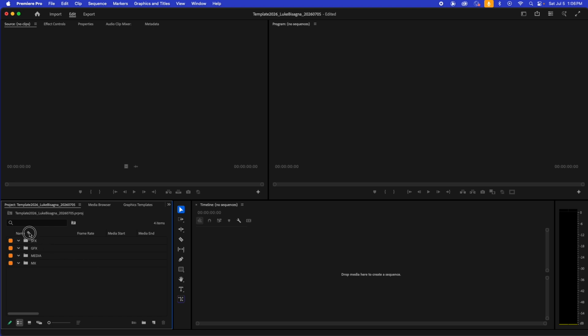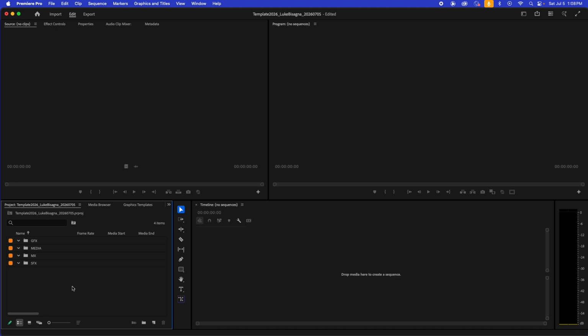Now you may also notice that I skipped over a few of the folders at the file level: Docs, Outputs, and Project. We don't have a Docs bin because you don't normally edit with text-based material, Word documents, Excel spreadsheets, things of that nature. Generally not editing material. So we don't need a Docs bin. Outputs is excluded because outputs is where our finished products go, and we don't normally bring those back into the program and edit with them. And then finally, Project. We don't have a Project bin because, well, this is the project.